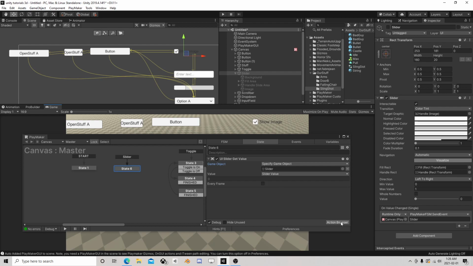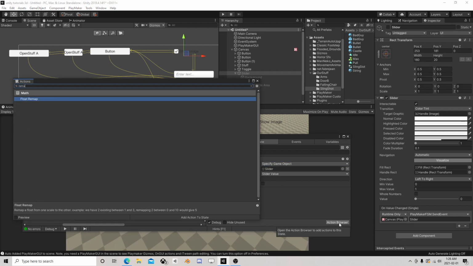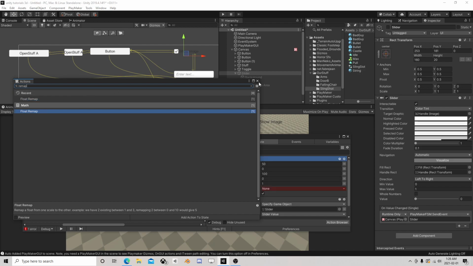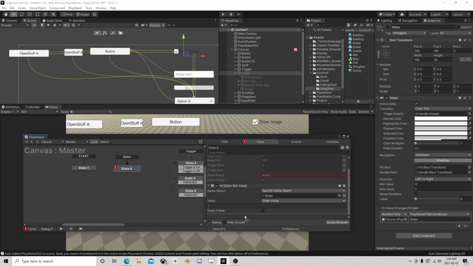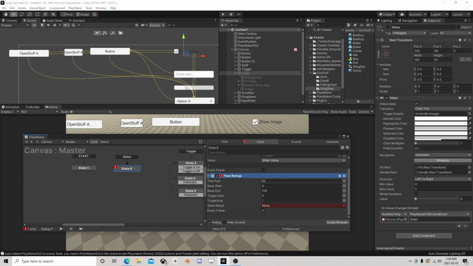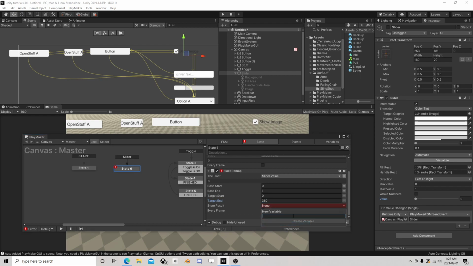and this slider value we are going to remap. And this is on the ecosystem if you don't have it. I love remap. So the slider is slider value. Now the slider value is right now 0 to 1. Now you could change that or use whole numbers as well. I'm just going to leave it as default. So base start is 0 and it goes to 1. So from 0 to 1. And I'm going to go 0 and I'm going to remap it to 360.